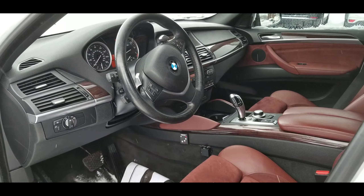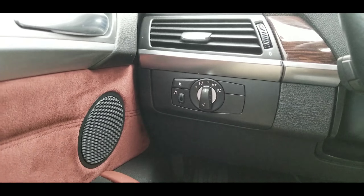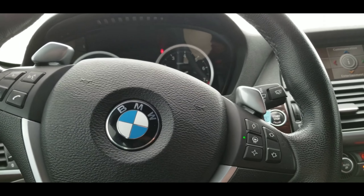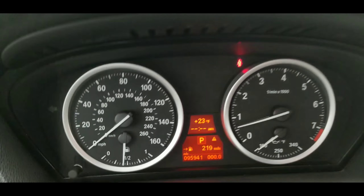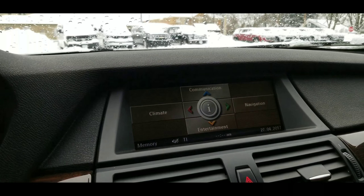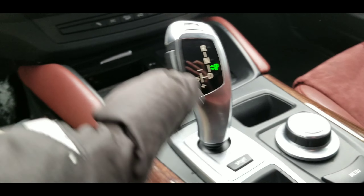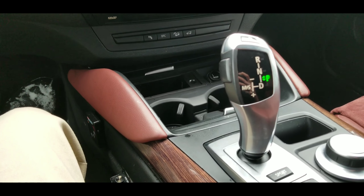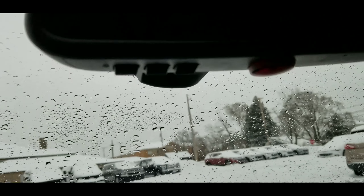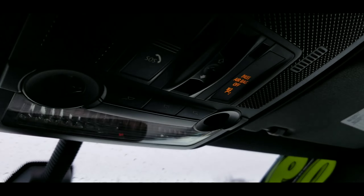All right, here we are on the inside. There's your headlights, cruise control, your buttons on the steering wheel, paddle shifters. There's a look at the mileage — 95,941. There's your screen, this is your selector, your digital shifter. Dual cup holders. Got HomeLink in the rearview mirror there, compass, and a moonroof.